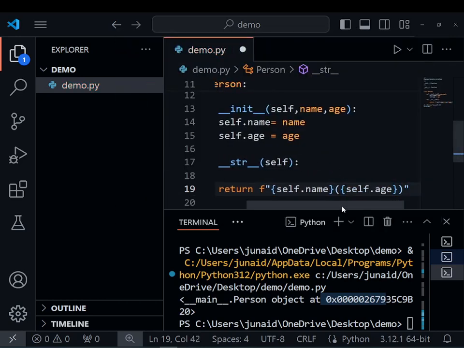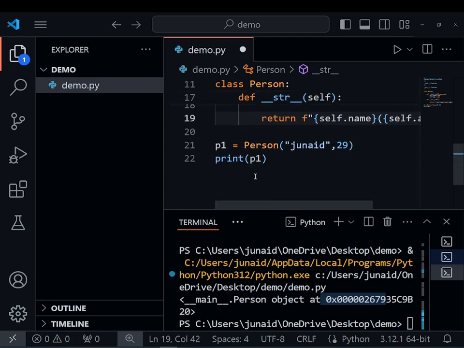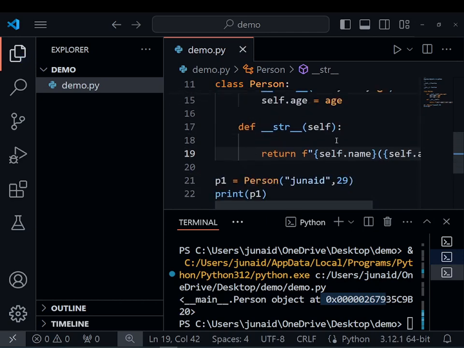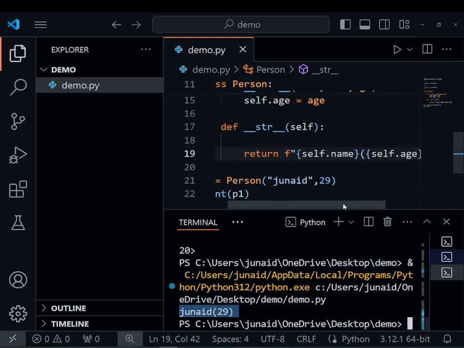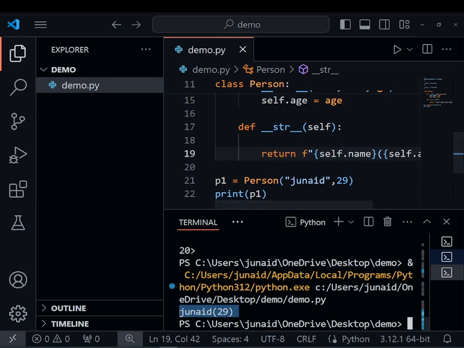Now if we execute it, you are going to see the name and age. That's how your string function works. It's the representation of an object as a string.